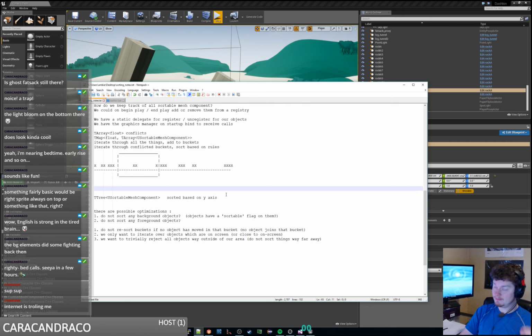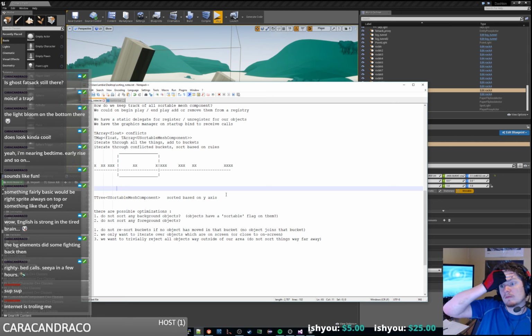The other sort of thing is we could have a grid of objects, and we just index by grid squares, and we have grid squares be able to go on forever, and we use a map of grid coordinates.